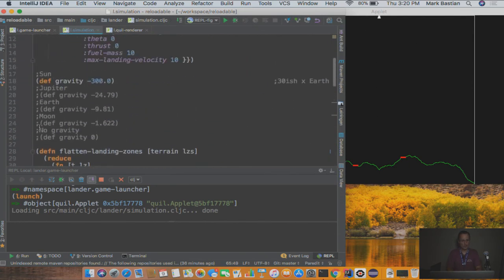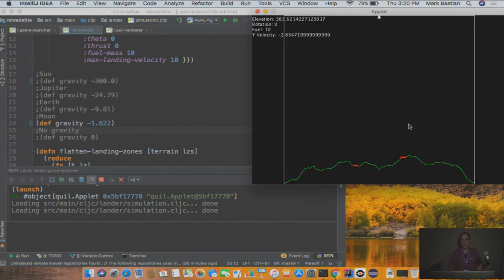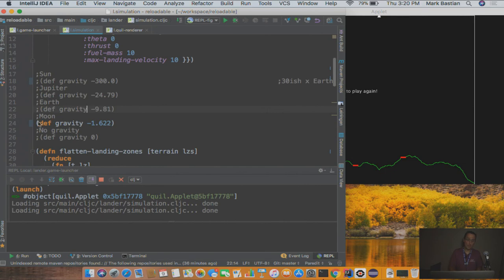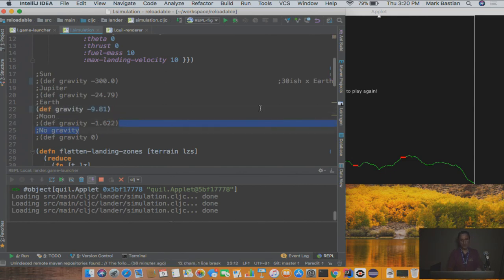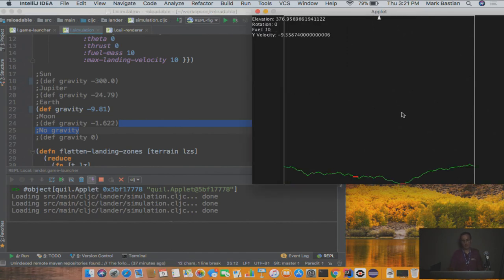So let's go up and try. It is a lunar lander, so we should do justice to it. It's kind of boring. If I turn on the thruster, and if I go off the top, by the way, I die. So it does not take very much thrust because the gravity is so low that I die, so that's kind of lame. So let's try a different gravity, maybe like Earth gravity. So it's really a Terran lander, I guess. And then this one I can do.